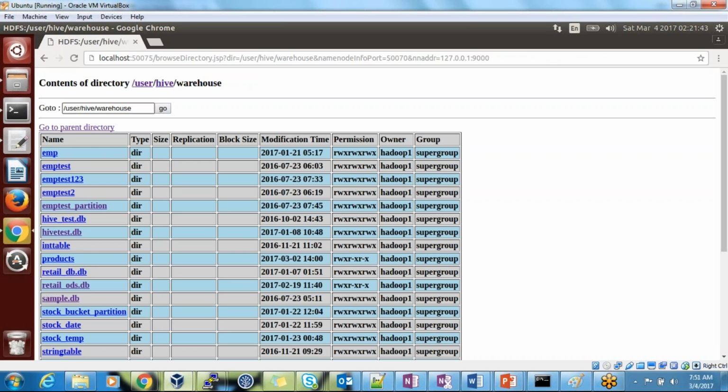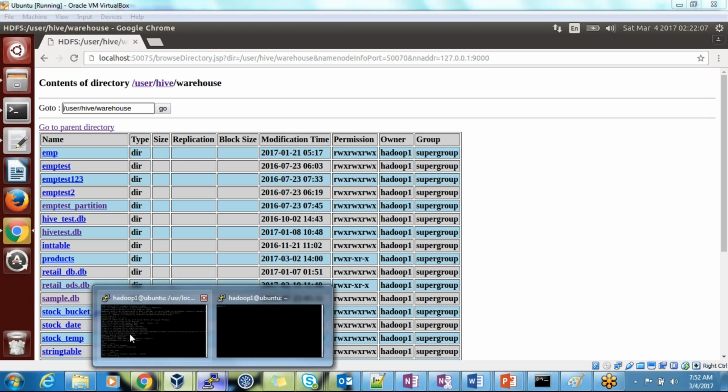You can specify row format, delimiter, and all those things, but I didn't specify anything. By default, the default delimiter in Hive is the Control A character. If anyone asks what the default delimiter of Hive is, it is the Control A character.